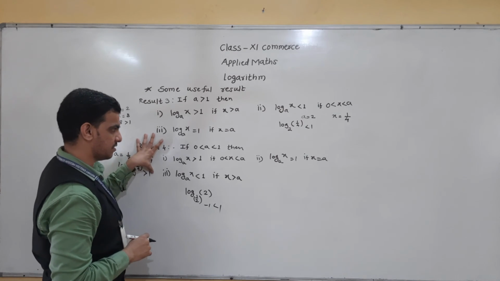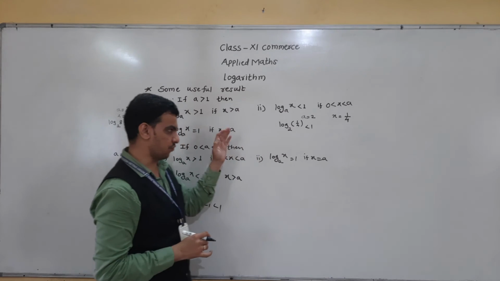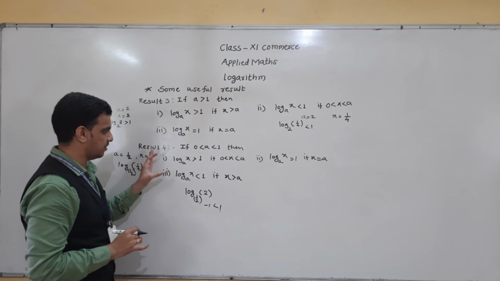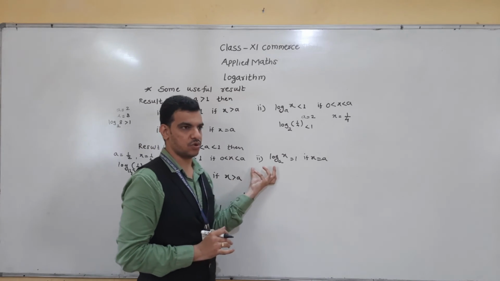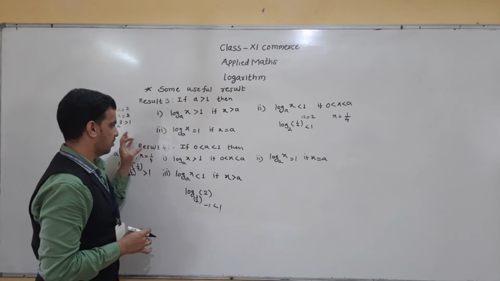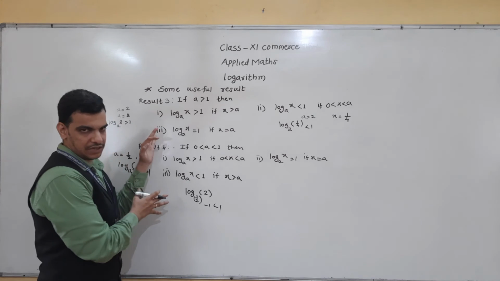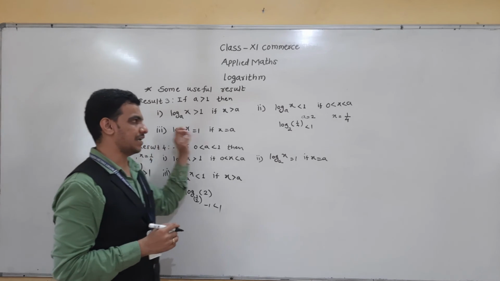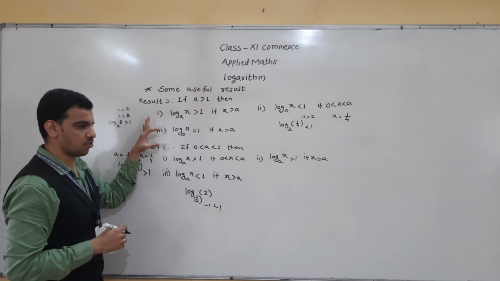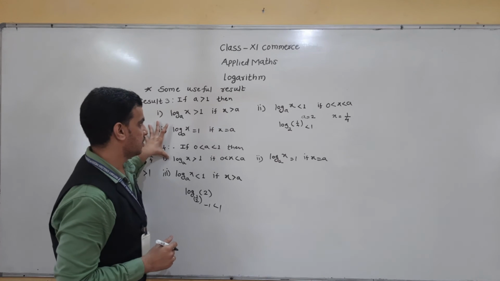Understand these results. Actually these results are useful for solving logarithmic inequalities. But in 11th standard we have only solved logarithm calculations. So this is not that important for 11, but it is important in class 12, because in class 12 we have to solve logarithmic inequalities. But keep this in mind.